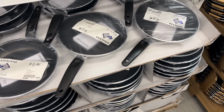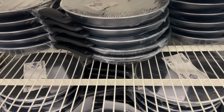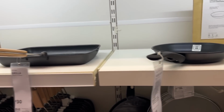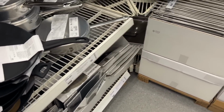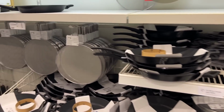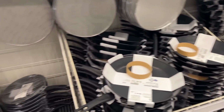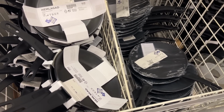I have actually purchased IKEA cookware in the past, and I gotta say I actually quite like it. It does last a long time, and we bought ours pre-COVID. I didn't buy these ones though. Which ones did I buy? I think I bought ones like this. No, I can't remember. They weren't these, because the handles didn't get hot. Anyway, what I wanted to say was, I quite like their cookware. It surprised me. It's lasted for ages. We got ours pre-COVID and it's been fantastic.